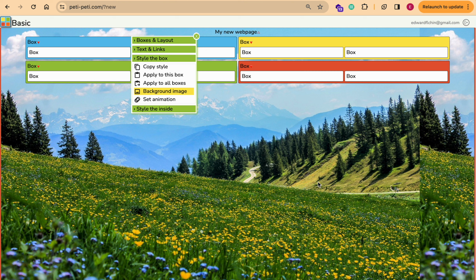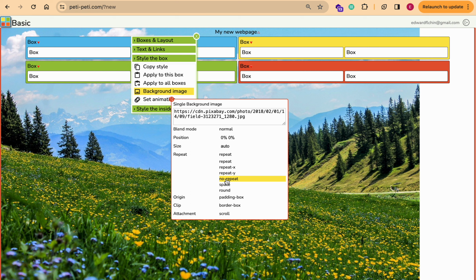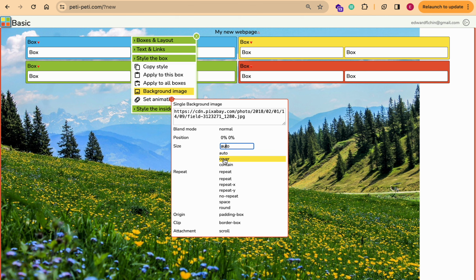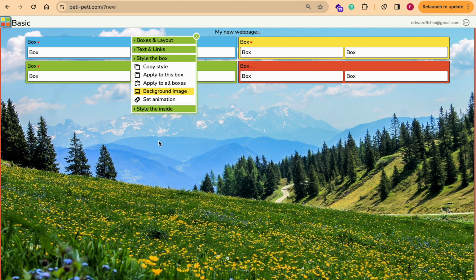Now you will see that it will tile, because the size of the image is of a particular size, and if your web page is bigger than that, it will try to tile your web page with copies of itself. So if you go into background image single, you can say no repeat. Okay, then it will only have one copy of it shown, right? But you could also say you want to cover the entire page, right? So you will stretch the cover. Okay, so there you have it, a background for your web page.